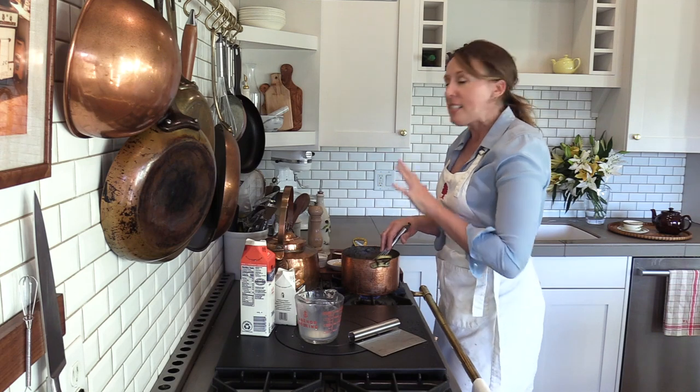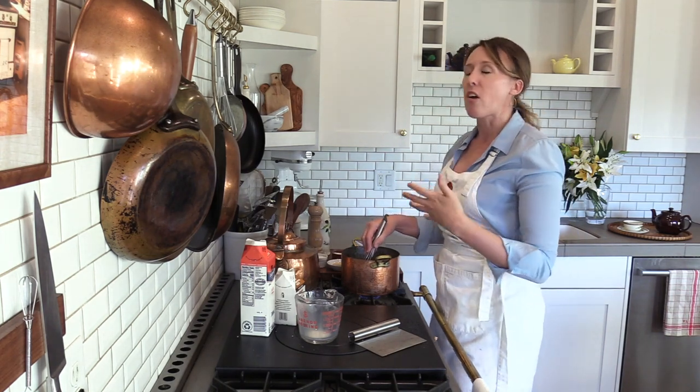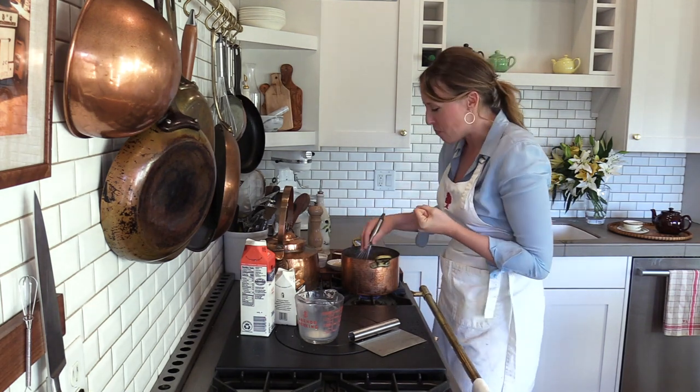So we're gonna enjoy it today at its least thick that it's ever gonna be, because every time you reheat it, it's gonna get thicker and thicker and oh so lovely and thick the next time.